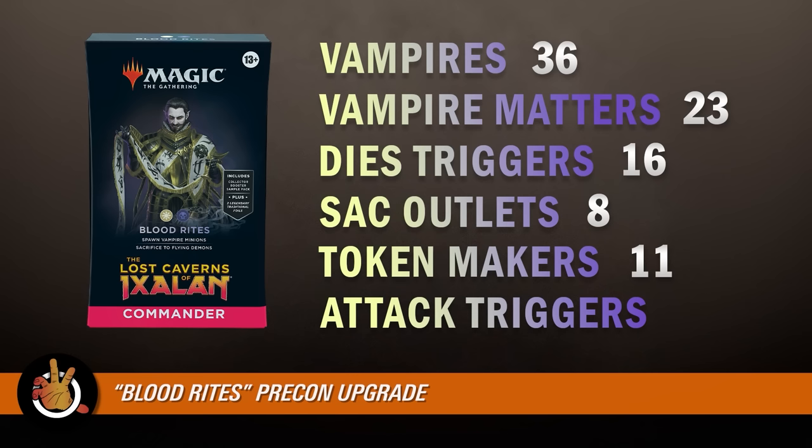Yeah, exactly. And as you mentioned, like Clavileño, it just cares if the attacking thing was a vampire. It doesn't care if it's a token. So you can trade that token in for another token and a card. Yeah, now you're up a card rather than spending a card to get a card. Exactly. Finally, we have attack triggers.